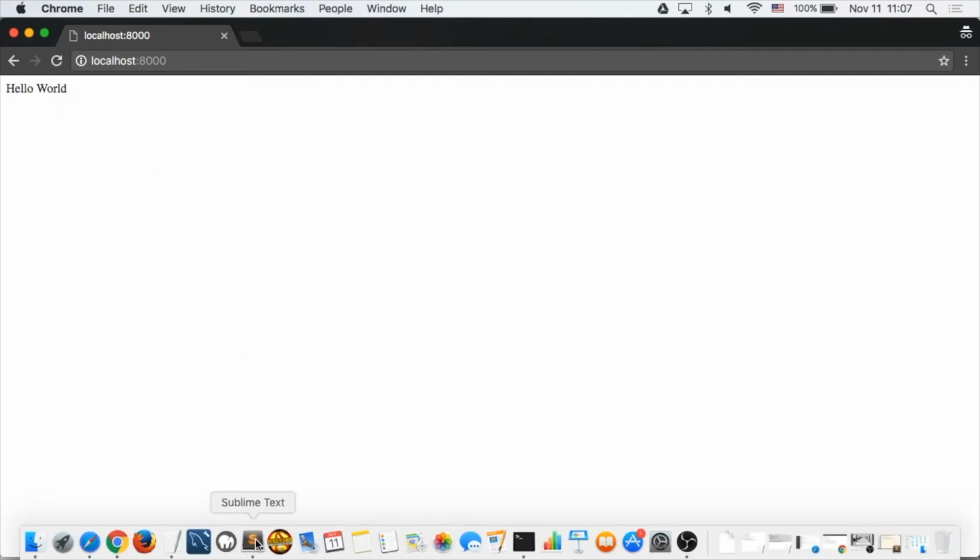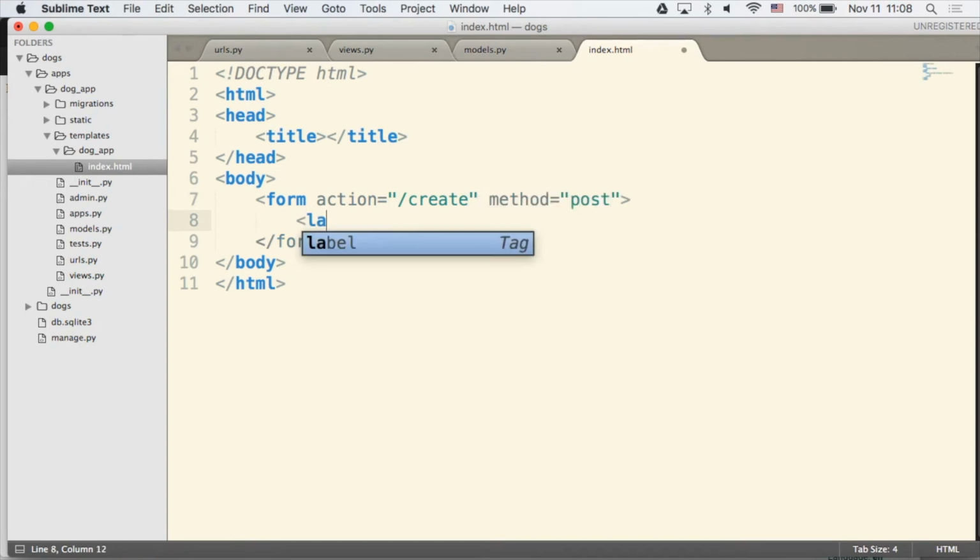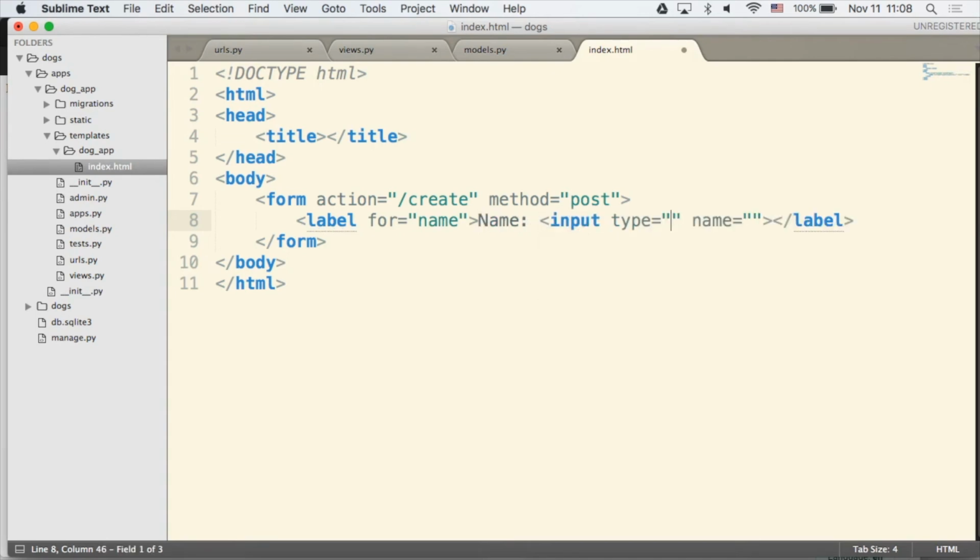All right, so now let's add some data and do some things. Let's go to our index.html. And let's just go ahead and create a form to add dogs. So form action. We'll send this to, we'll just say create. Method post. And let's create our forms for name, input type text, name field, just go with name.